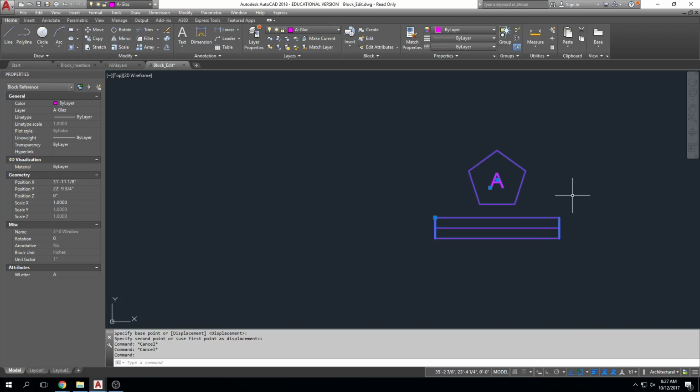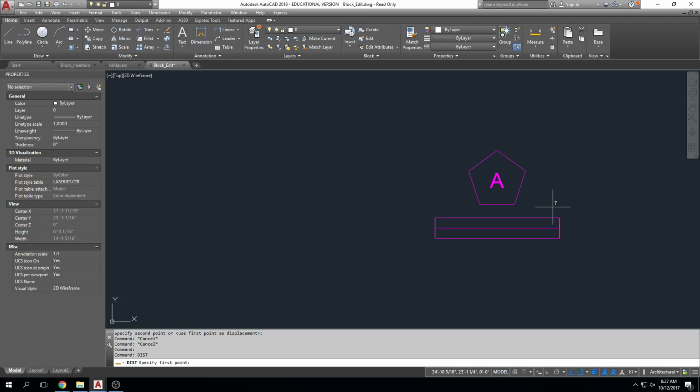Some other properties of blocks, I shouldn't have said the word attribute because we're going to talk about attributes of blocks in a couple of days, are that they have some special properties that will help you manipulate them to suit your need. I have this window, and if I measure it, it is 3 feet wide, and maybe I use a 3 foot wide window 90% of the time. But there's going to be the case where I need a 5 foot window, or a 6 foot window, or a 7 foot window.